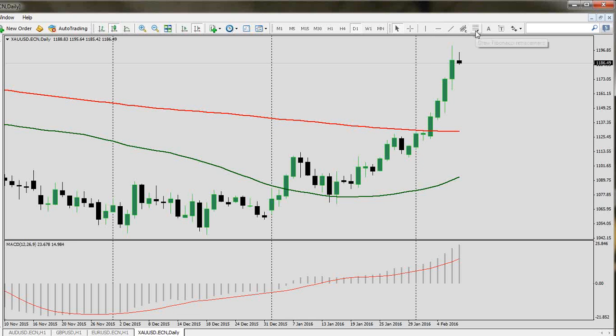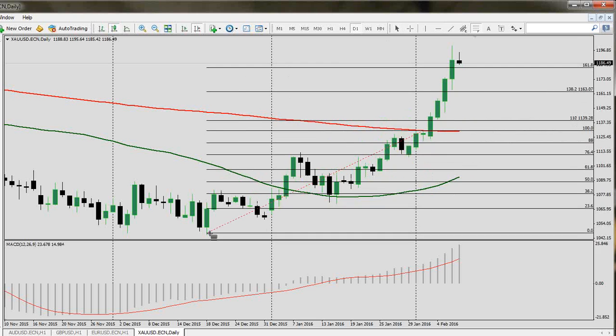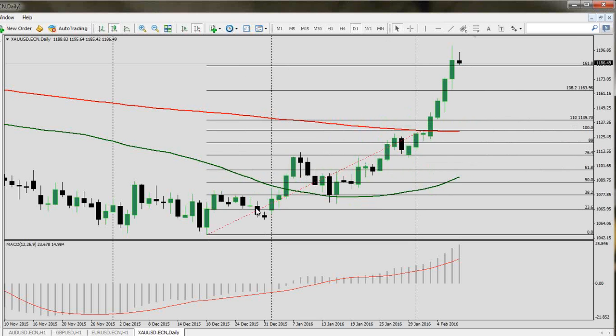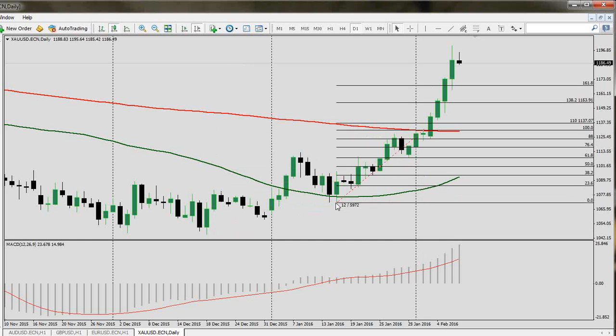So if we go ahead and take a look at the market, and we put our Fibonacci just like this, and take a look at the market to see how much it is. So it is 850 pips more or less market development, or you can also put it over here.